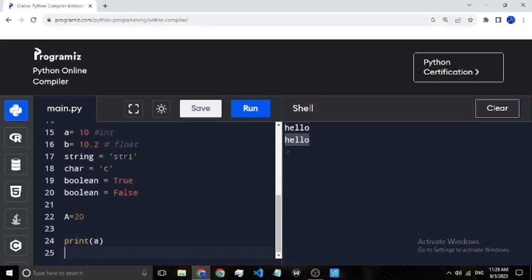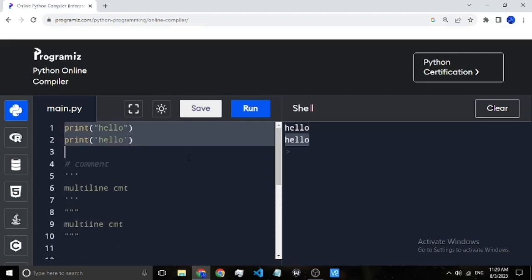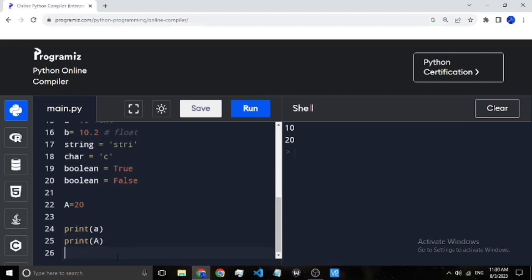Let me print the capital A as well. I'll comment out the above lines. There is a shortcut for commenting: you can use Control and question mark. It will comment it. Here you can see the small a and capital A are completely different because it is a case sensitive language.